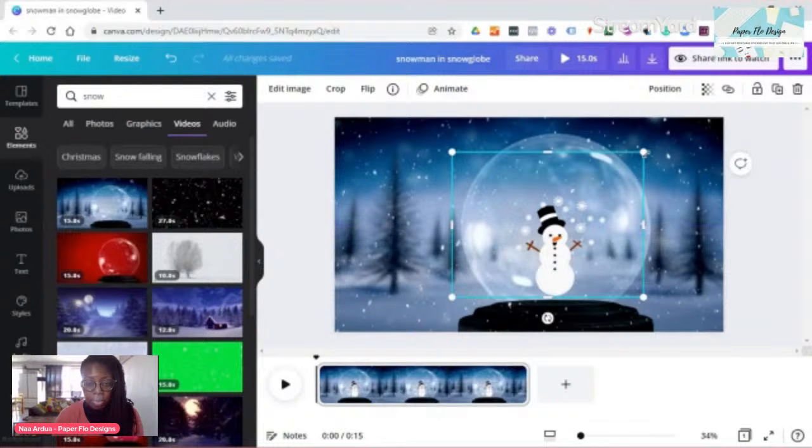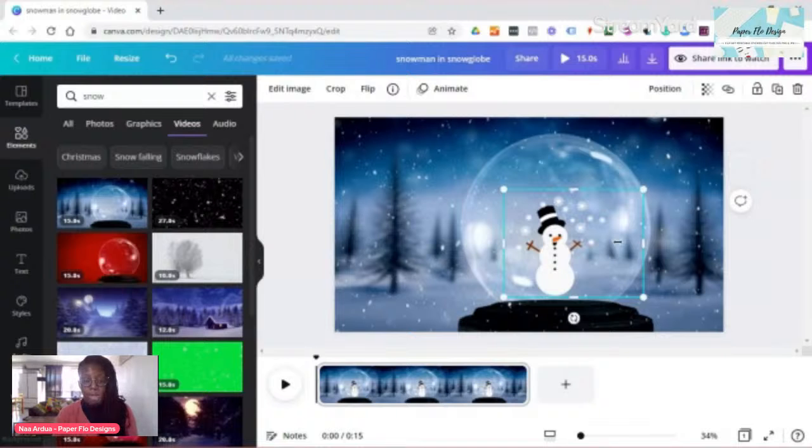So now we see the snowman is in the front of the video. From here, I can select him and increase the size. I can enlarge him, or I can crop it out. I don't have to do this at this part, but I think it'll make it neater if I crop him a little bit.